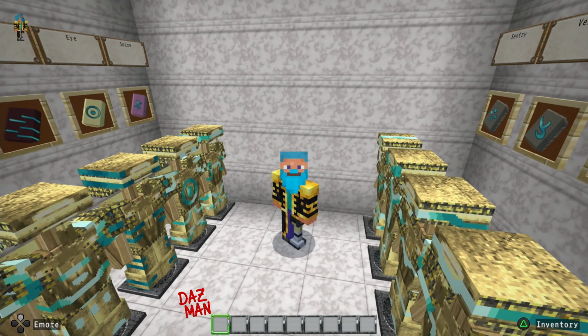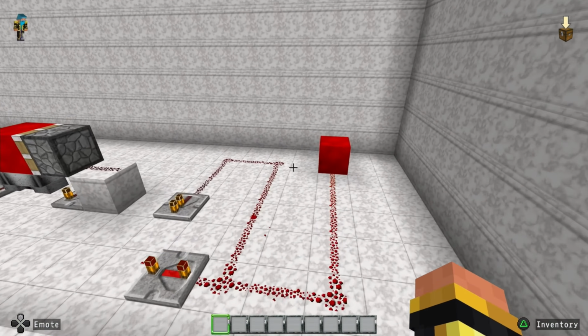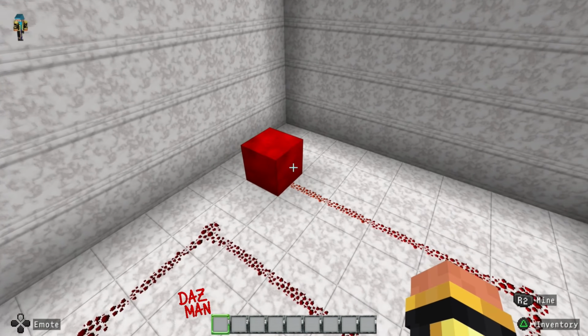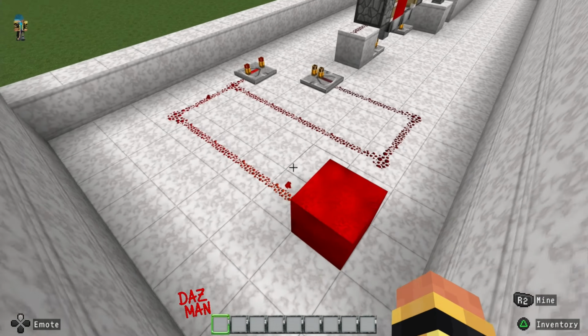Let's head over to the Redzone and let's see what redstone looks like. Okay, so we're coming in here to the red zone. Okay, we've got an animated redstone block here. I hope you guys can see that the color is changing. It's glistening. I like that. Yeah, they made redstone block their own.